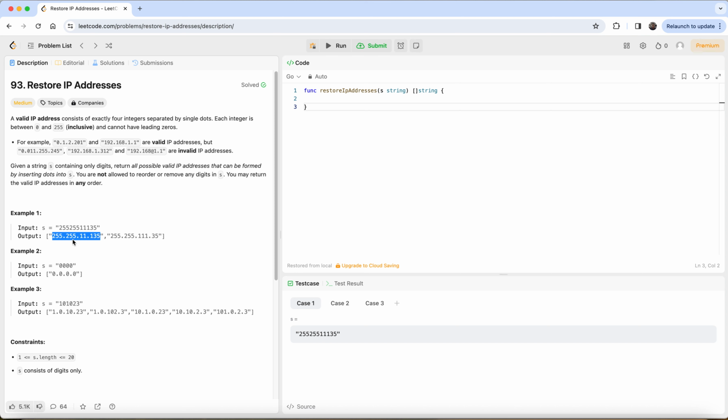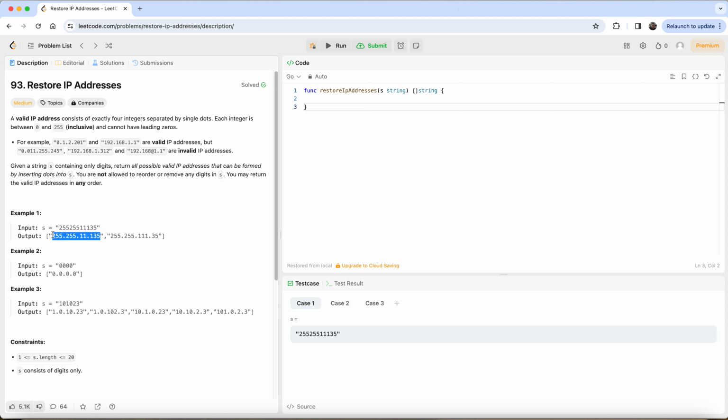So if you see in this example here, each section in an IP address can have a max of 255. So that's given here, 255, and it can be 0 to 255, and we need to put the dot here, and we can see there are 3 dots.